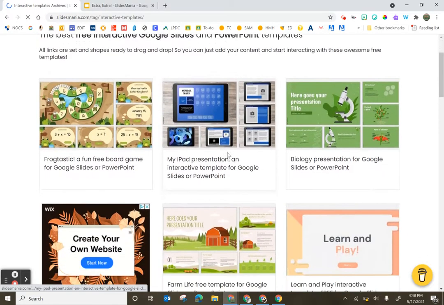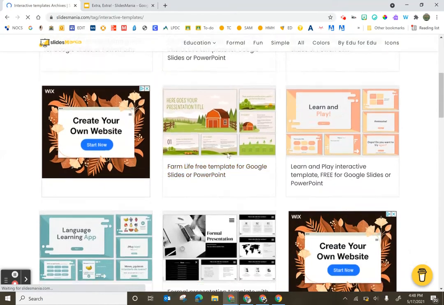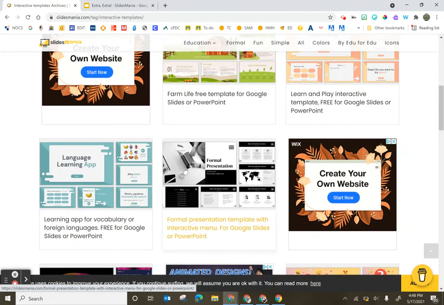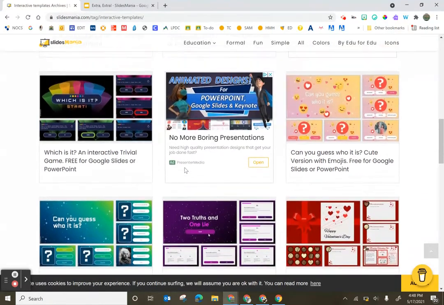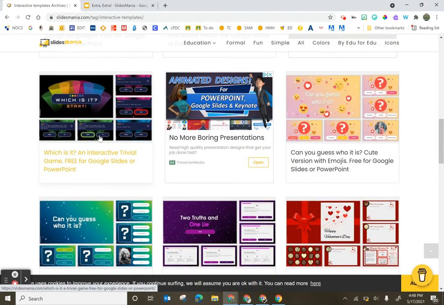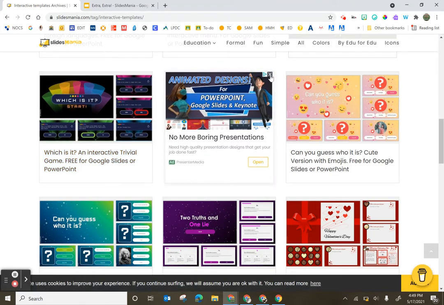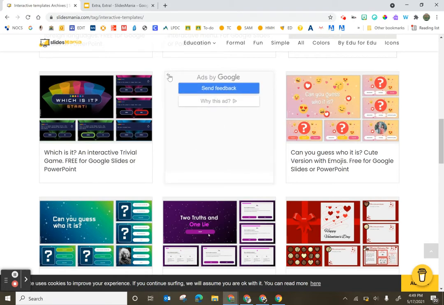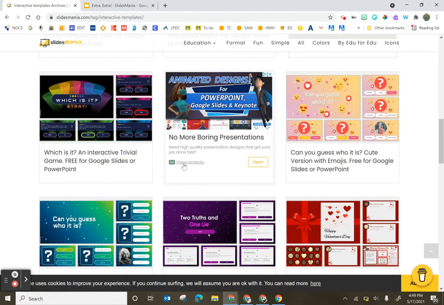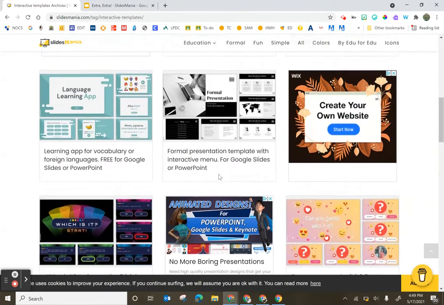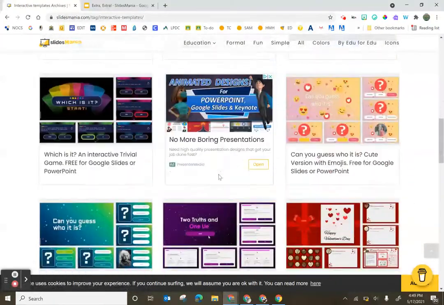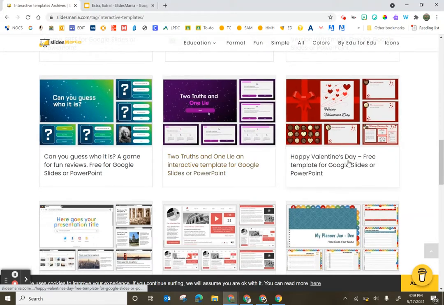When you are navigating Paula's site, it is really important to keep in mind that there are ads throughout the site, and that's just due to how the site is developed. Being aware of this and also teaching students to be aware of this can ensure that everyone stays on the right page and actually gets what they need. I noticed here, I can see this little blue X in the corner. This is an ad by Google, and I can simply ignore this. Sometimes these aren't bad sites, but every once in a while it sends students to a site that usually isn't bad, but just sends them down a rabbit hole of finding not what they're looking for.